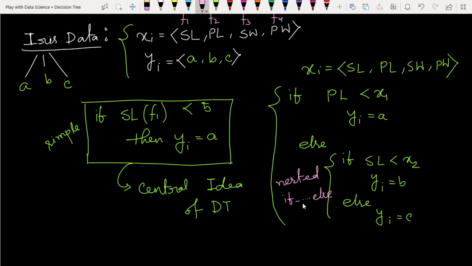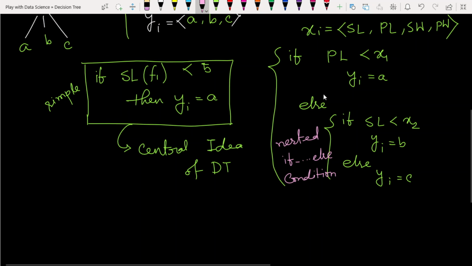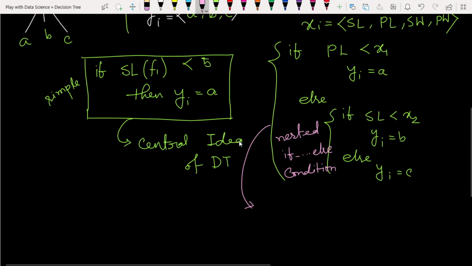This is called the nested if and loop, if else condition. So this is the simple programmatical view. This nested if else condition is the programmatical view. If we draw this same thing as a tree, if you remember when we were learning the KD tree in the KNN chapter, you can see how a binary classifier tree, binary BST, binary decision tree, and KD tree are drawn.